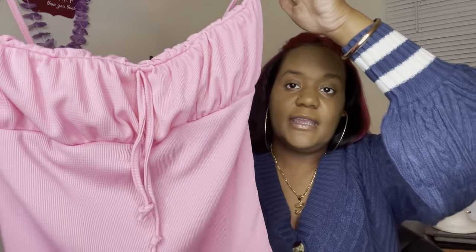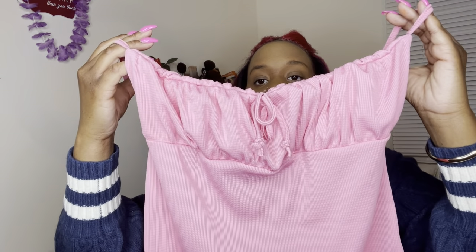The other one is just like a baby cami — nothing too big, just something pretty basic to wear for those last-minute nights where you decide to go out on a date or hang out with your girls. This is the pink cami. It has the string here and you can tie it up. I like to tie it into a bow — I don't like the strings hanging because it doesn't look classy. So when I wear it, I always do a bow just to hold it right there.